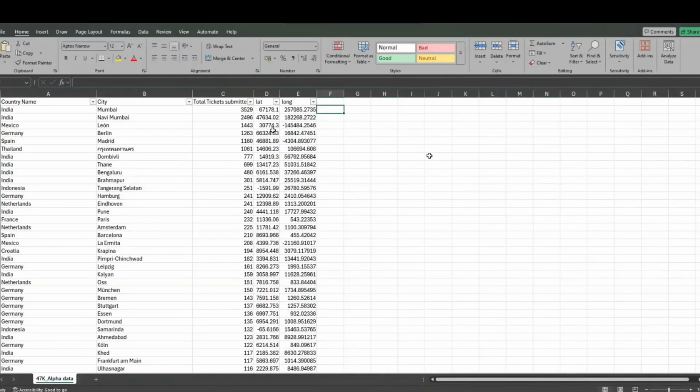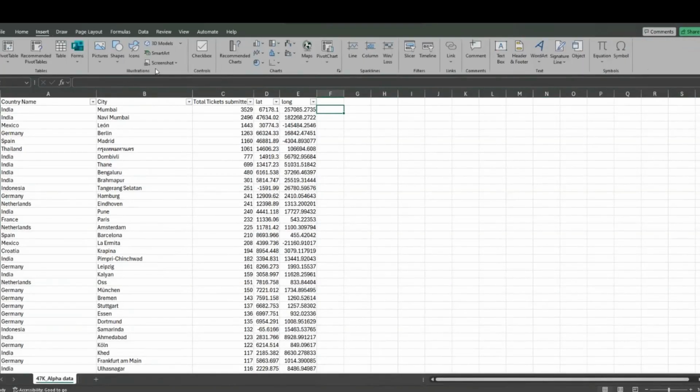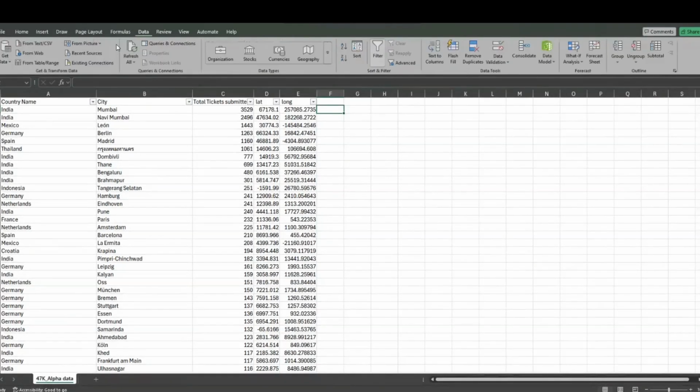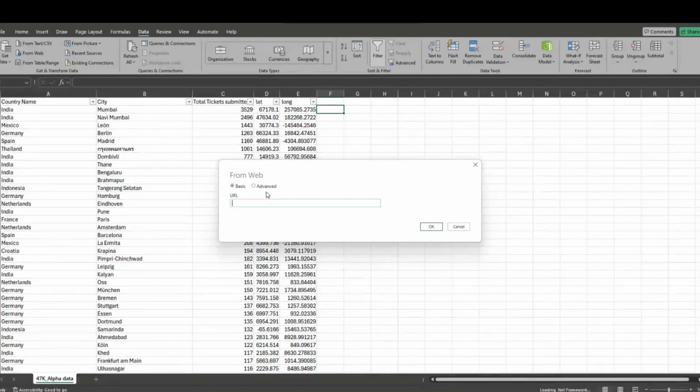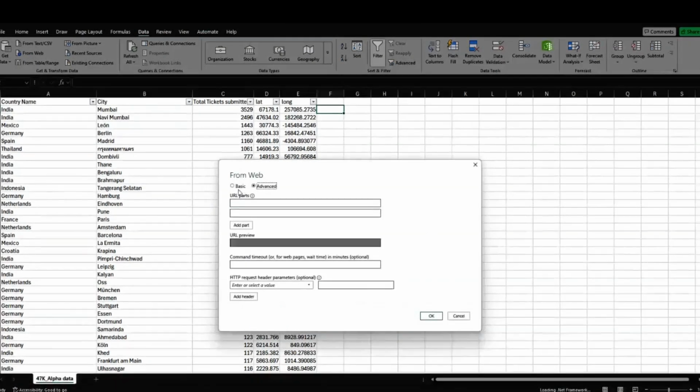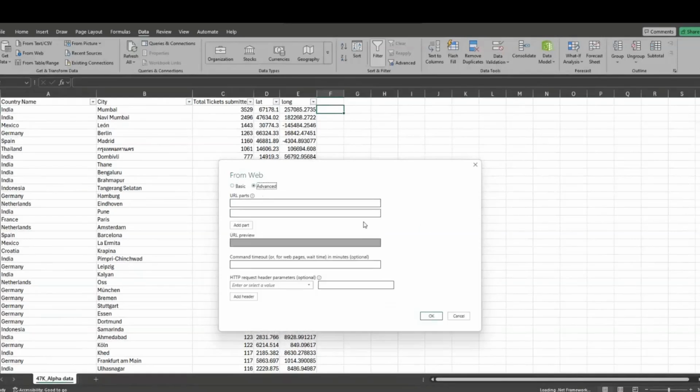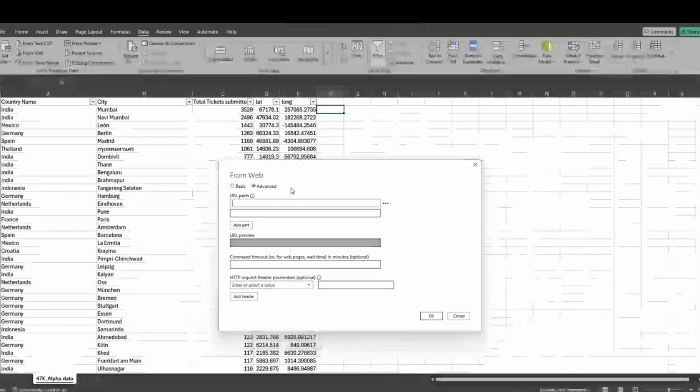It asked me to log in. There is a thing called insert from the web in the data tab, something like this. And then it opens a screen where you can do basic and advanced, like the same scripting we did with FME, but it didn't work out.